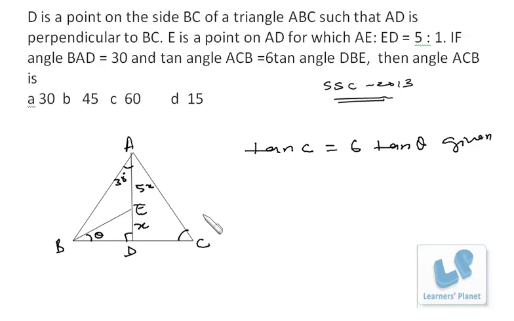You have a triangle ABD that is a right triangle. So in this right angle triangle, if this is angle 30 degrees, so tan 30 degrees will be perpendicular, that is BD by base, that is 6X.